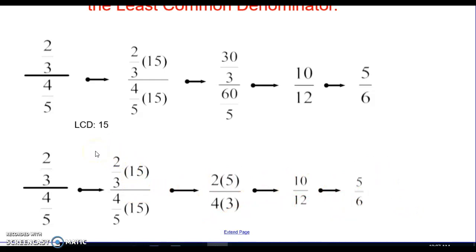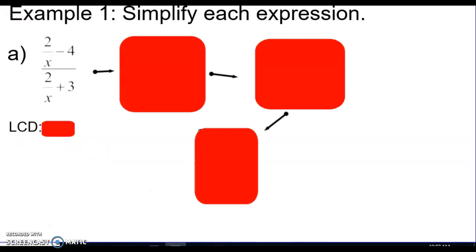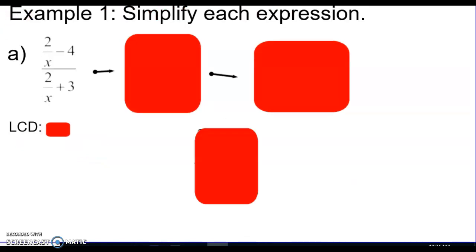So we're going to take a look at a few examples, starting with example number 1. Looking at example 1, we want to simplify this expression. What we're doing here, we want to find our least common denominator, just as if we were adding or subtracting our fractions. So here I have a denominator of x, a denominator of x, so our least common denominator is x. We're going to multiply the top and the bottom of this fraction by x.